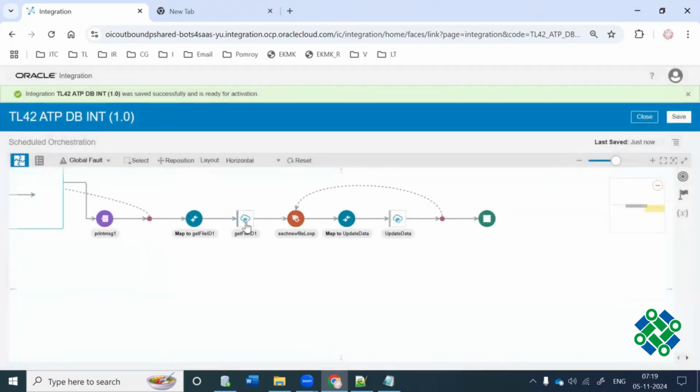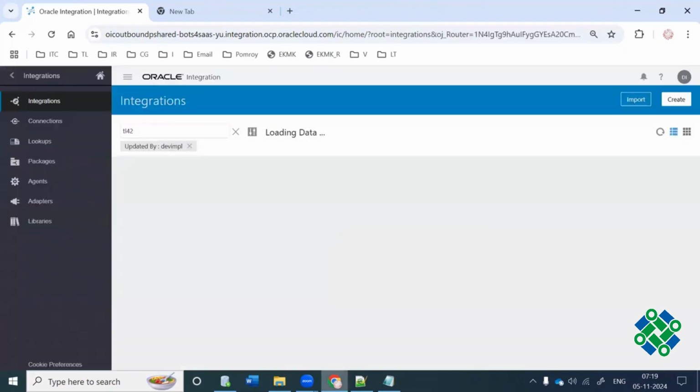That's it, team. So we are getting some data here, and according to that we are invoking our PL/SQL package to perform something inside the PL/SQL. You need to know how to call a PL/SQL package.